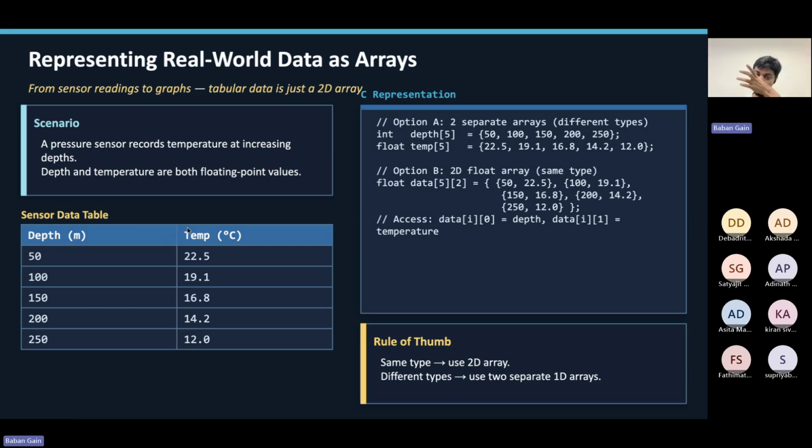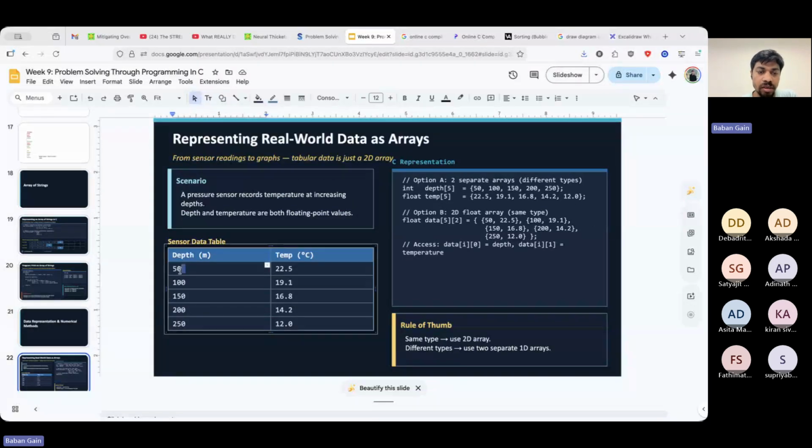But suppose you have something like this, maybe 100 is here, something is here, 50 is here. Assume that you have this kind of input.